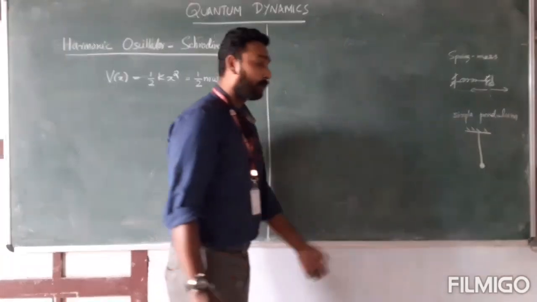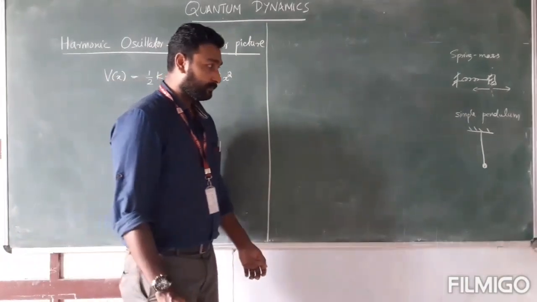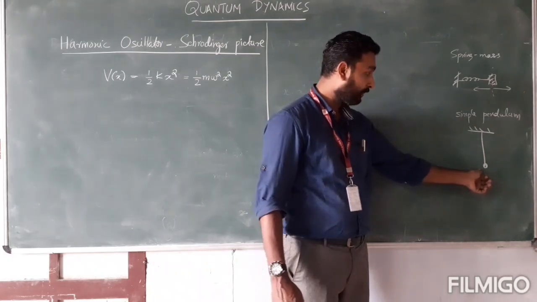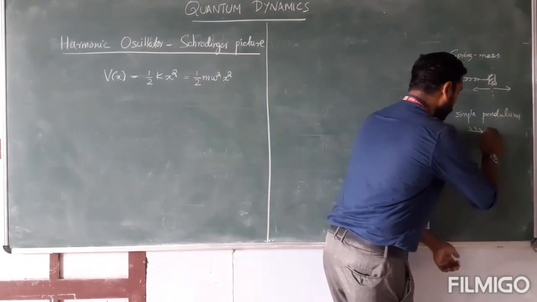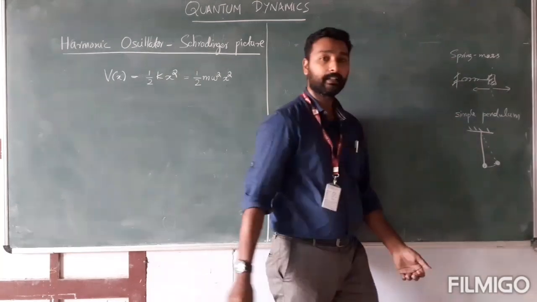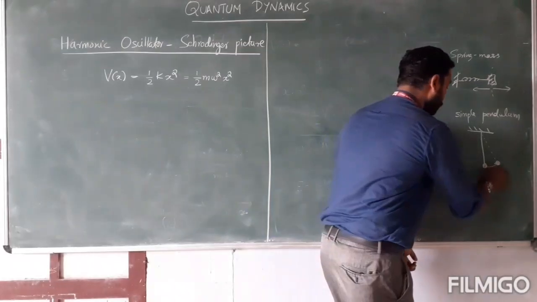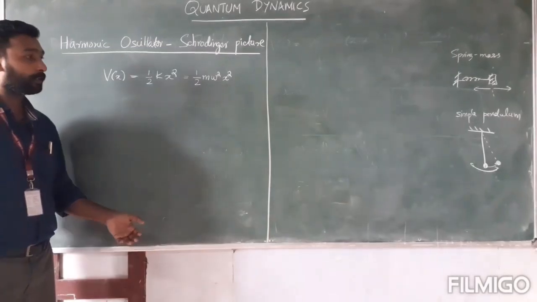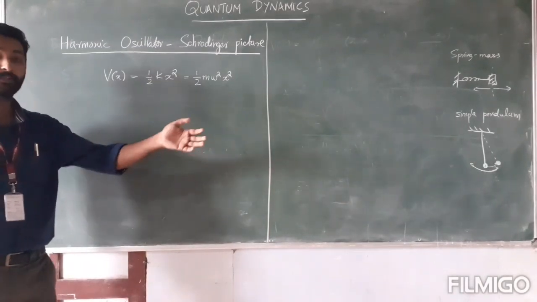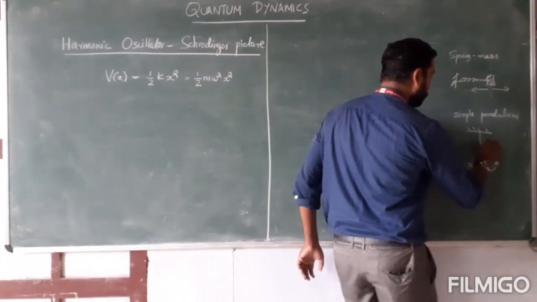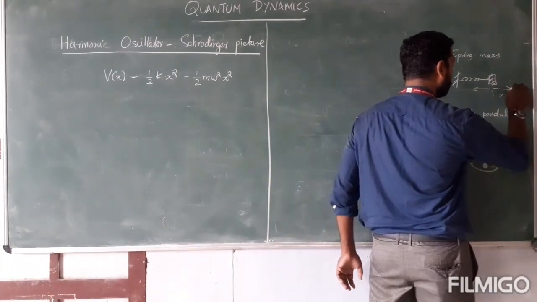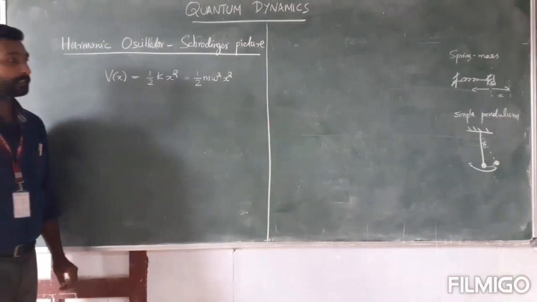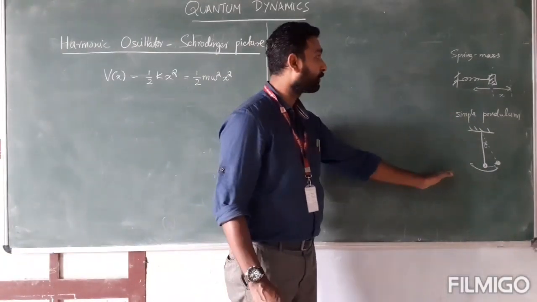If you have a ball hanging on a string, and it is kept in this orientation, this will be a stable equilibrium, it will not oscillate. But if you displace it slightly from this position and release it, then it will start oscillating, again with some constant angular amplitude and constant frequency if the displacement is very small. Displacement theta is very small, and here again the displacement is x. So that is the classical example for similar harmonic oscillators.